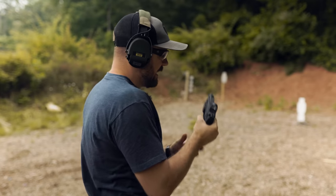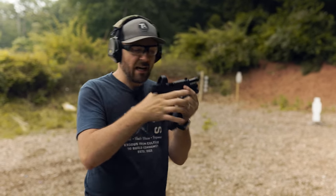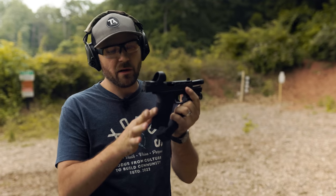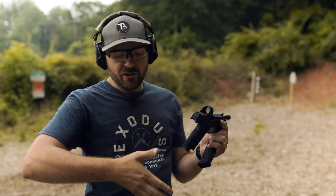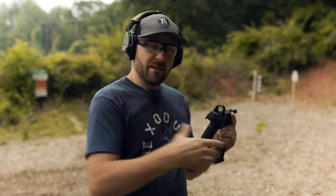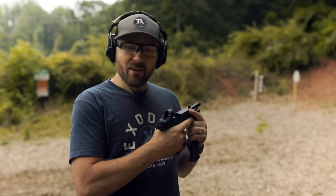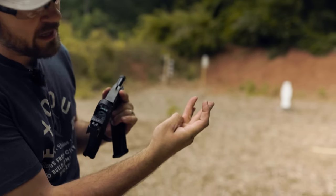So I can tell you guys right now, just kind of recapping what I'm feeling with the grip. I don't hate that palm swell. That grip angle to me, it's different than a Glock 19 or a Glock 17. I actually really like it. I'm not getting chewed up at all. So the slide is physically unable to touch my skin. That's a bonus. But already, you can see hopefully on camera, my finger right here is already getting rubbed raw.